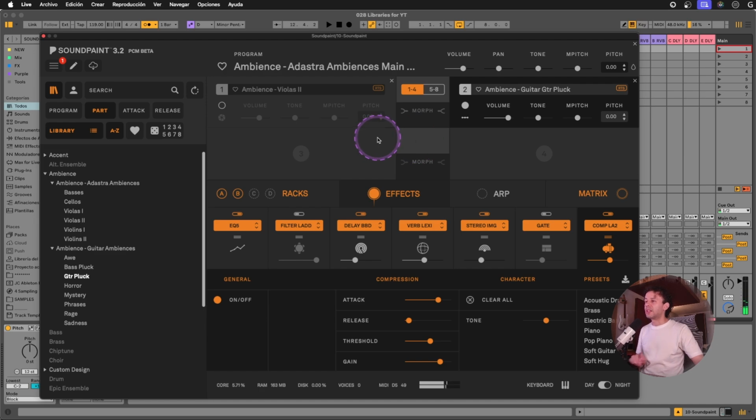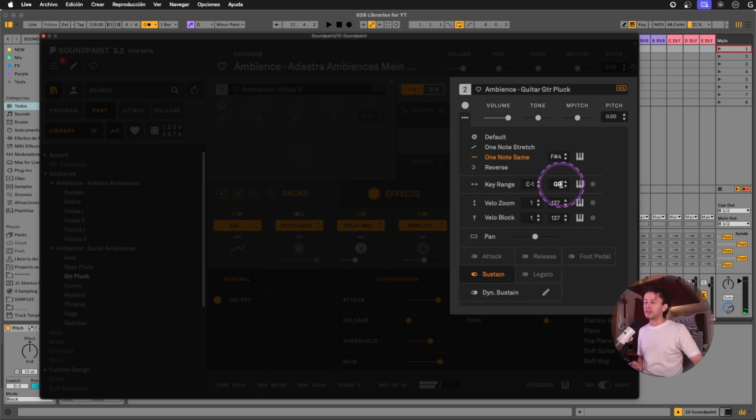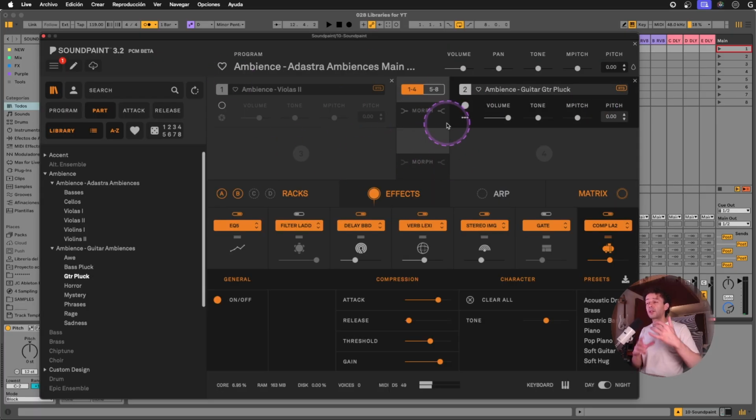For drum programming it's obviously the best choice, so you can have a 3-part drum here, and you can key range it and just hit this button and hit 2 keys on your keyboard, and it will set the range using your MIDI keyboard, etc. Or you can have like 4 different hats and use the velocity to reach every single one of them. You can do a ton of stuff here.